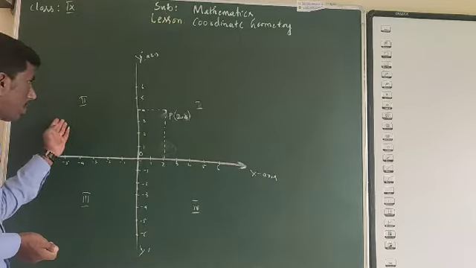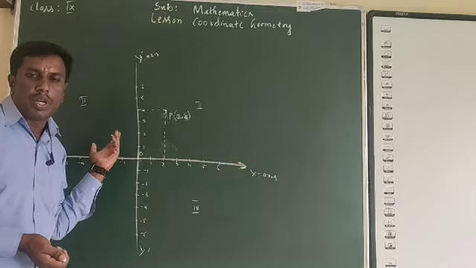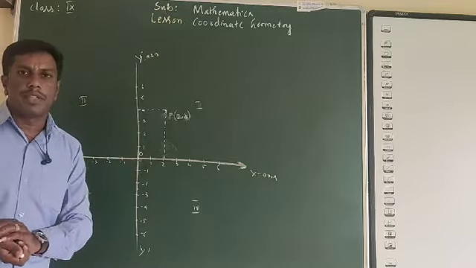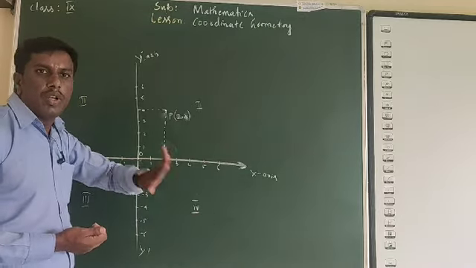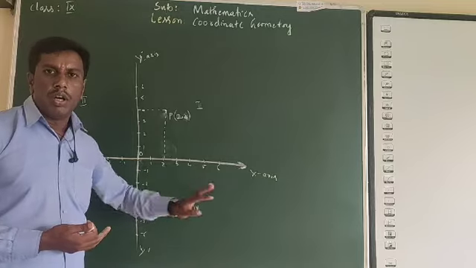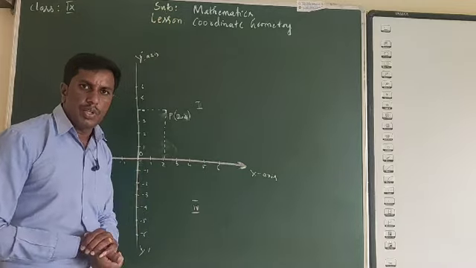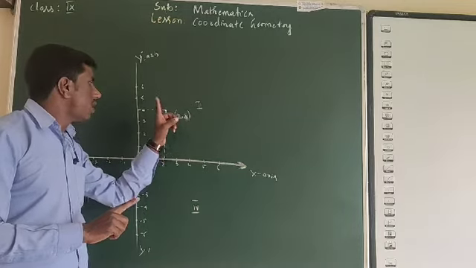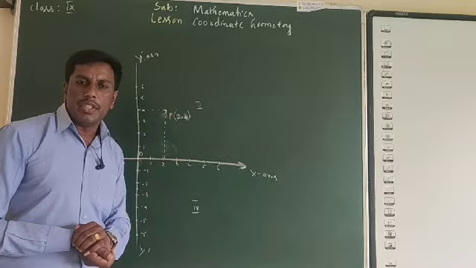If they give some other point, write the coordinate. Write the ordinate of the point Q. Write the ordinate of point S. So they will give such questions. You should look at the point and look at the x coordinate or abscissa, or the y coordinate or ordinate, and write the value. It's very easy. You should understand what abscissa and ordinate are. Abscissa is the x coordinate, ordinate is the y coordinate.